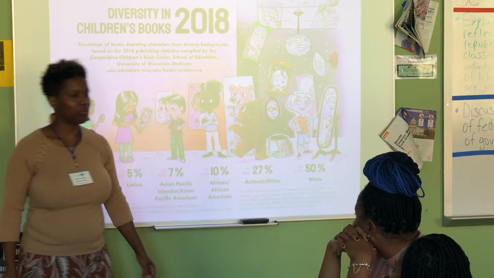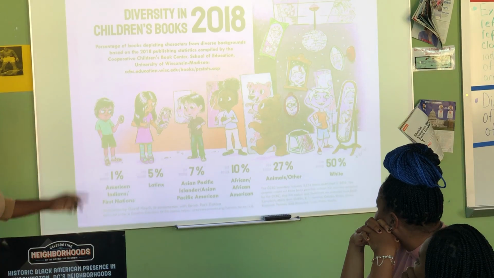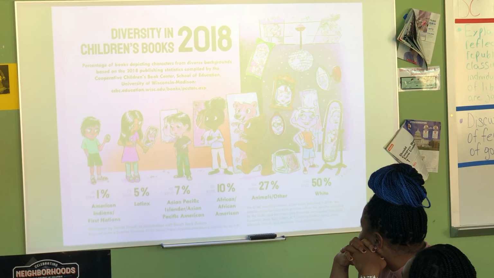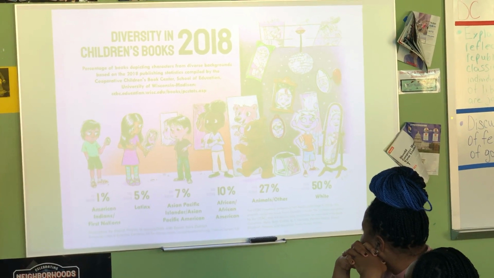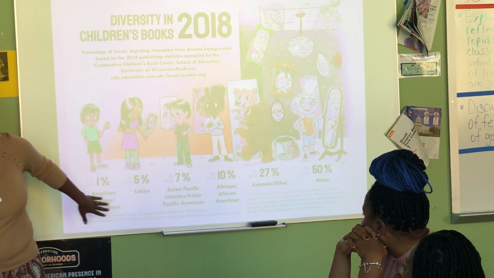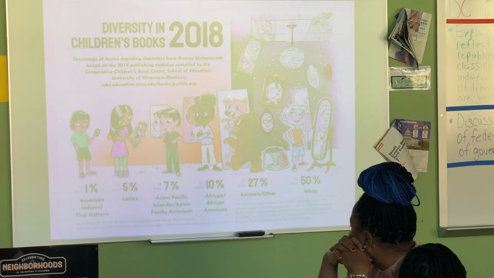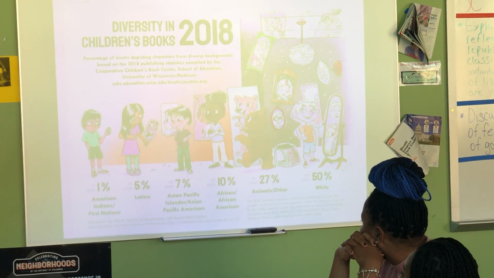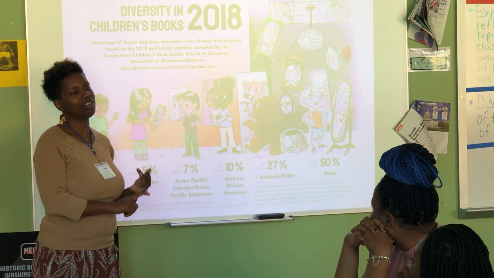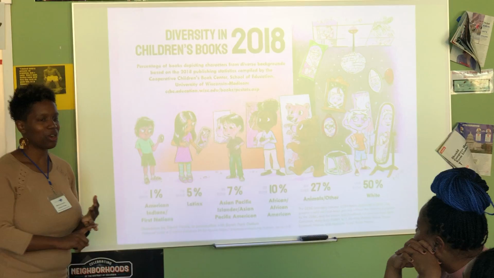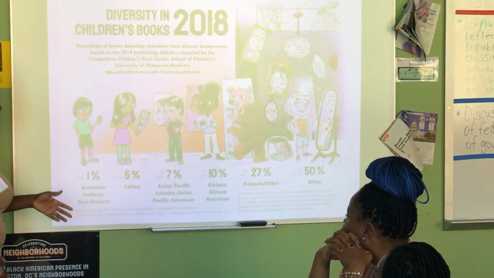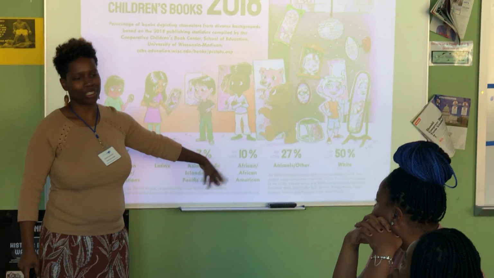The next highest category, 27%, featured animals or something other. So this is your trucks, your cartoons, animals. And then this is higher than the sum of all of the representation for other kids of color. I said in the last session, if you unpack this more, it used to be all the books about MLK and Rosa Parks. Now I say if you take out all the Barack Obama and Michelle Obama books, and the LeBron James books, and the Michael Jordan books, this probably drops a couple percentage points even lower.